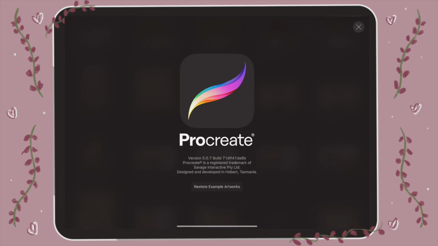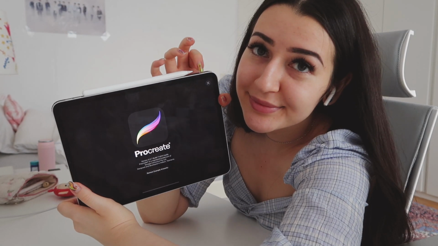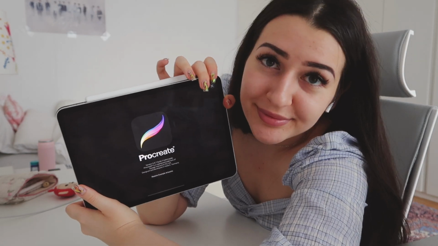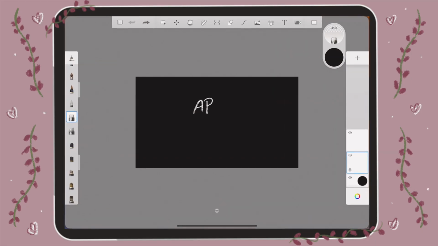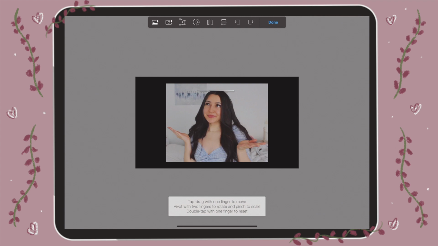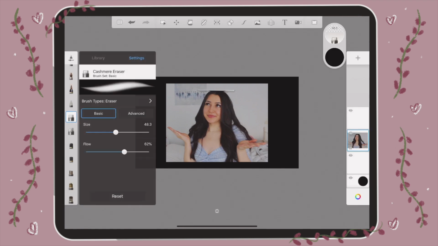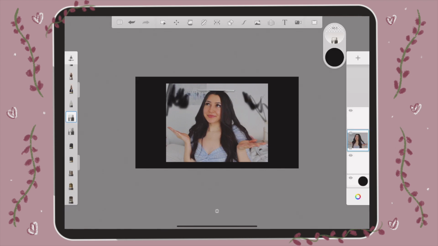Let's start off with how I edit my thumbnails. The main app that I use for that is called Procreate, and I'm sure a lot of you guys are already familiar with this app or have bought it already. But if you don't want to buy it, there's actually an app called Sketchbook, which is free, and it is basically the same but with less features. But I believe everything that I'm showing in this video can be done using that app as well. But because I already bought Procreate before I knew that, I'm just going to continue using it.